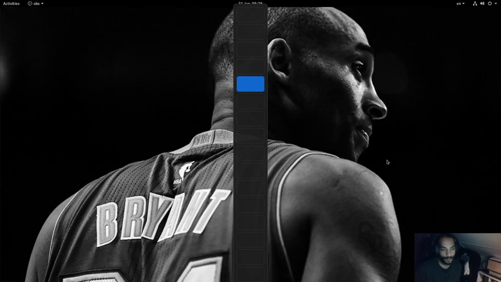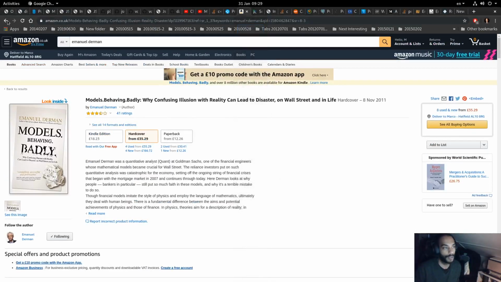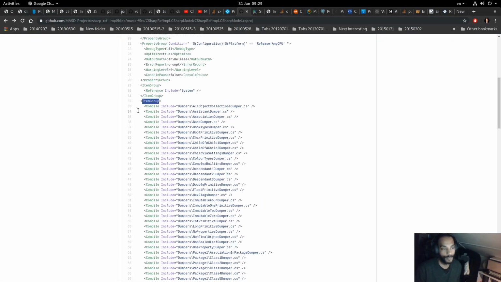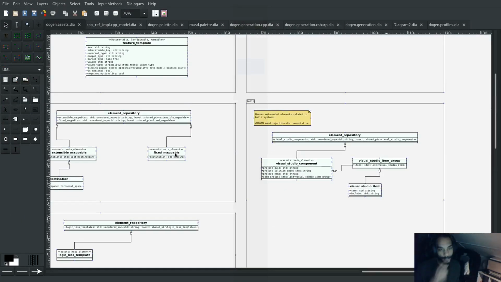In fact, to be honest, you can probably even see that from our model, if I go back to here. You can see here that there's an item group, and the XSD defines the entries in the item group as items. They have a name, and they have includes and excludes. And so what we are modeling at the meta level is that entity, instances of that entity. It happens that those items get populated with files, but that's just a quirk of the instantiation. The modeler is not really too interested in the instances. He's more interested in the properties at the meta level.